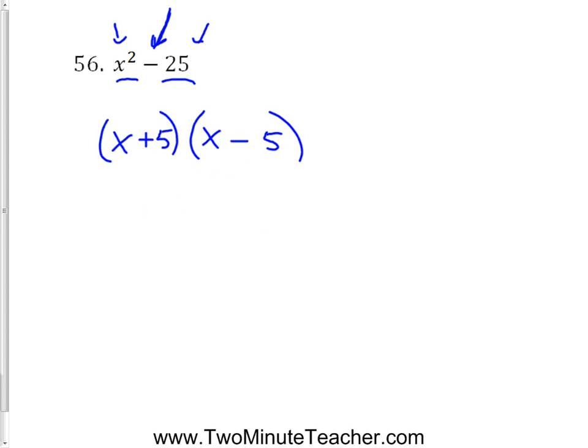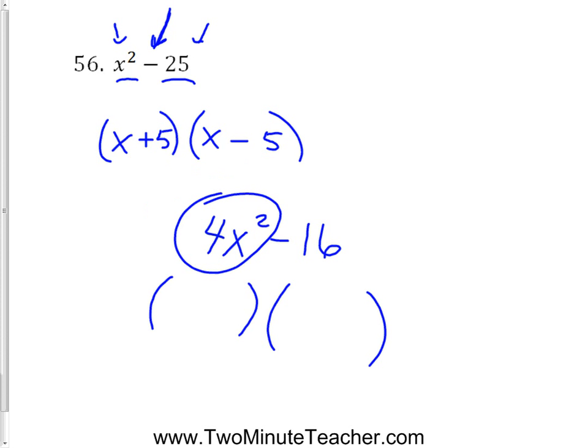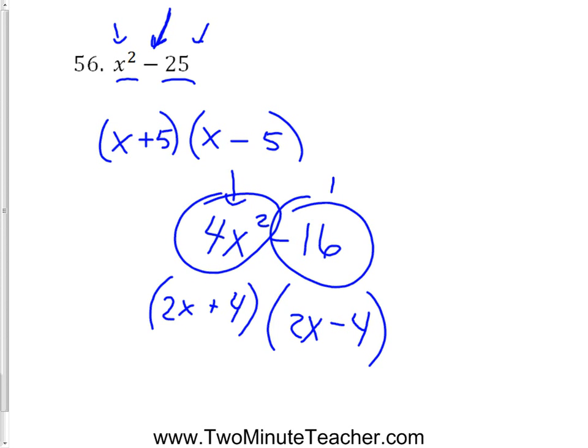Another one like that would be if I had said 4x squared minus 16. And that's a difference of squares. It's just a little more complicated. You still have two parentheses. Still take the square root of this, 2x and 2x, and the square root of this, 4 and 4, and make one positive and one negative, and there would be my answer. But this would be really a kind of a tricky one because I really should have factored out a GCF from both of them first.